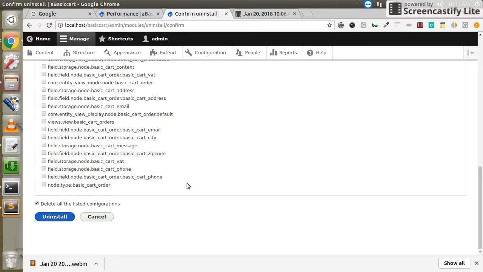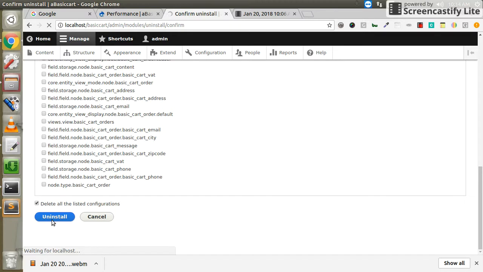The optional configurations can also be removed if the module has an optional folder in it. So I'm uninstalling the module with delete all configurations.